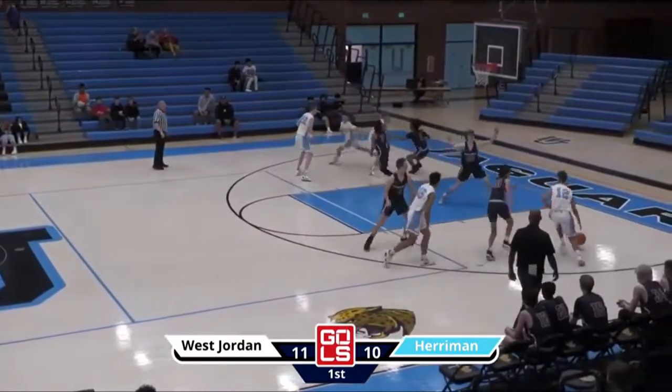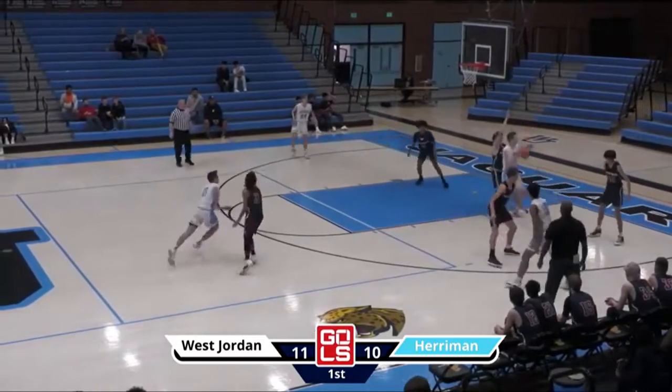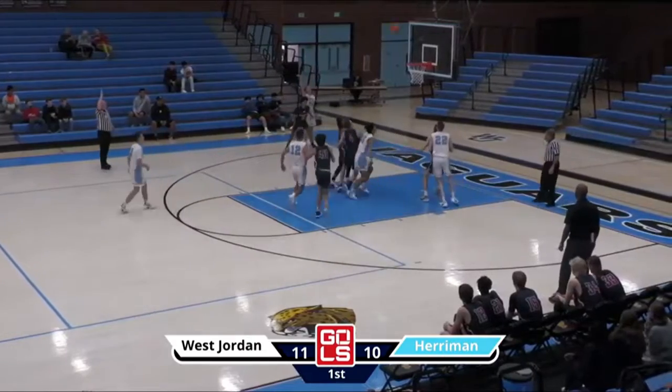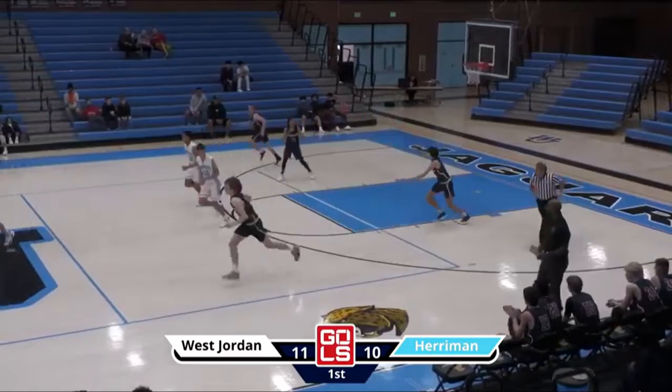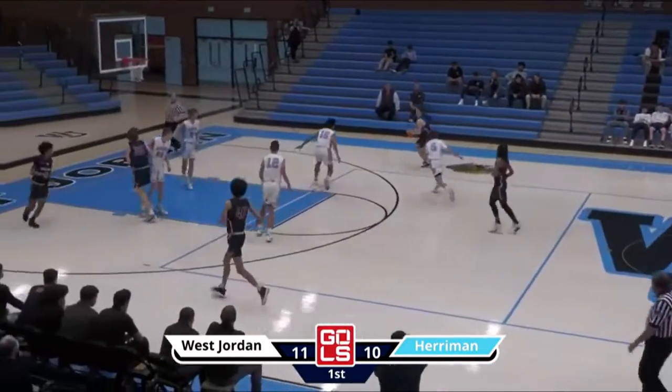Ball goes over to Dornbosch. Dornbosch dribbling baseline. Ran into Hayden, dribble. Down low again. Wide open three out of the corner is short. Tapped out by Gribble, and Riker picks up the rebound. Good defense there from Herriman on the defensive end.